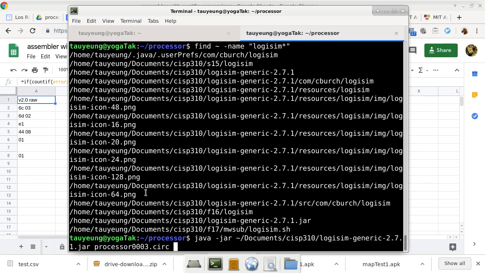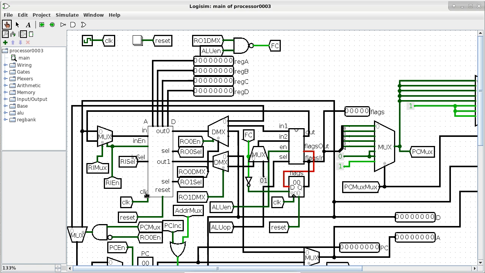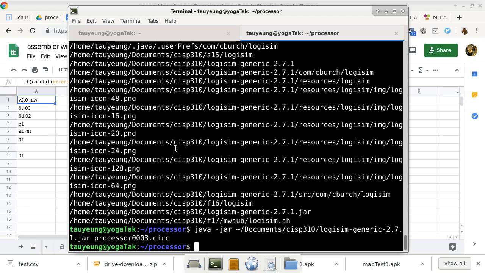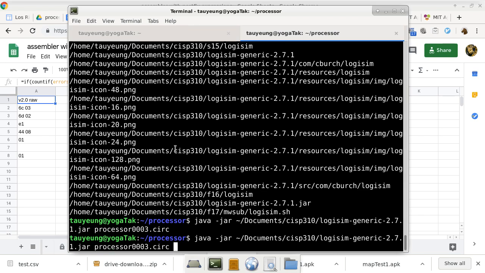So if you do it this way and press the Enter key, it just brings up Logisim, the usual graphical user interface. So this is not what we want, okay? We want things to be a lot easier than this. So what we do is now we specify additional arguments. One is load, okay? So dash load, and then you specify where the CSV file is located. I put mine into the temp folder. Typically, most people keep it in the downloads folder. So that's where you will find yours, okay?